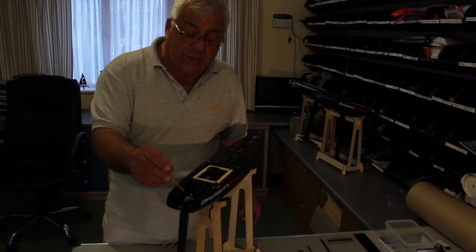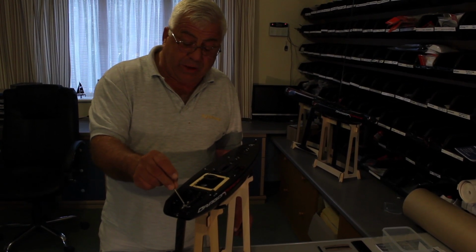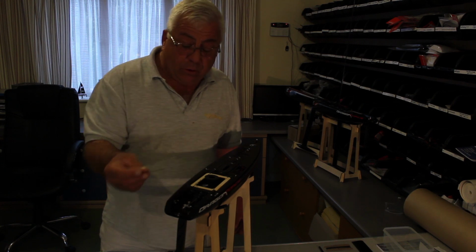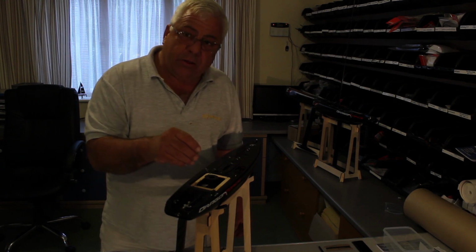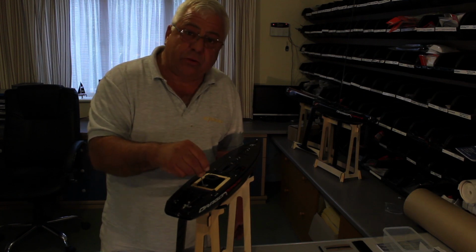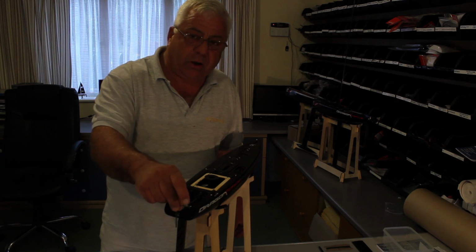Right, I've now filed down the rudder stock, the flat spot, to make sure it's now all in line. You've now got the servo arm and the rudder arm all in the correct positions. Also remember, the rubber bellow, stainless steel wire going through here, make sure that's greased as well. The freer and easier the whole linkage works, the less the rudder has to work. Also, the centering point will be a lot better for the rudder.